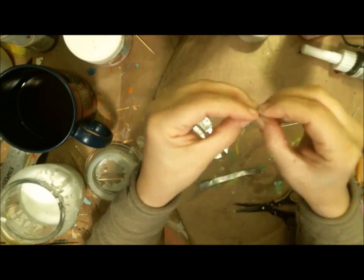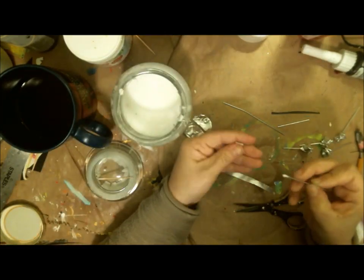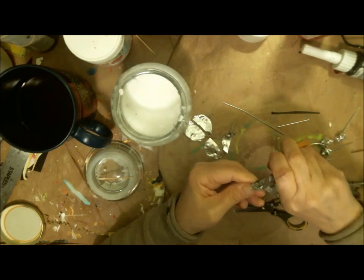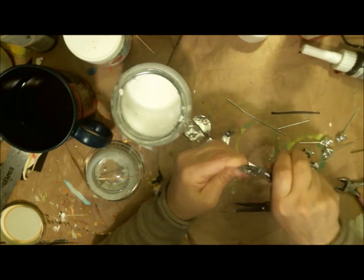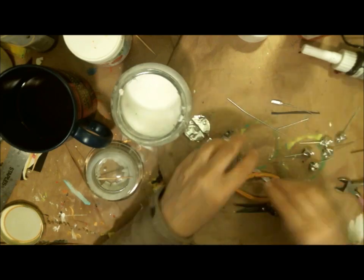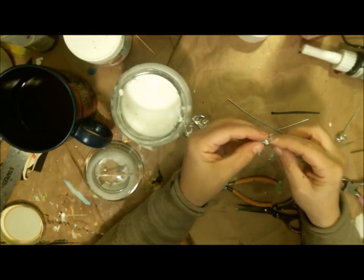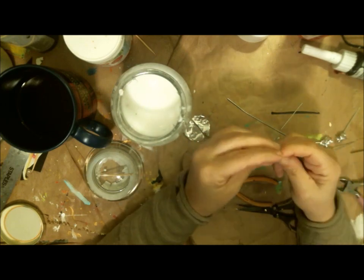So hope that helps and that you guys get to try this out. If you don't feel comfortable playing with it because it's sharp, I didn't find it sharp, but I did use the back of my scissors to smooth any ends, snip anything sticking out, but you can use a little bit of a file if you find there's too many ends sticking out. But for me, it was fine.